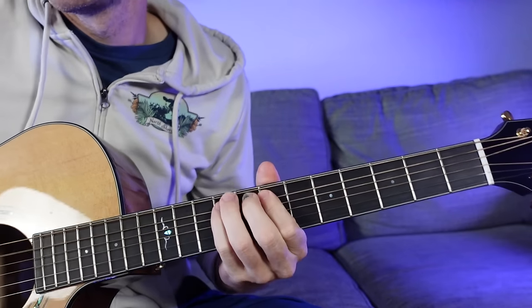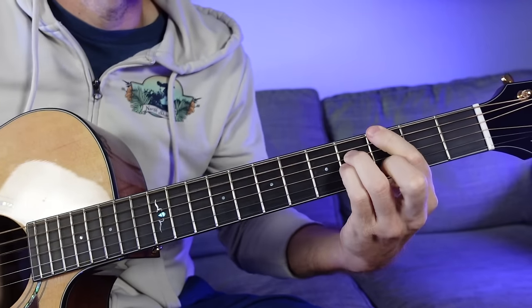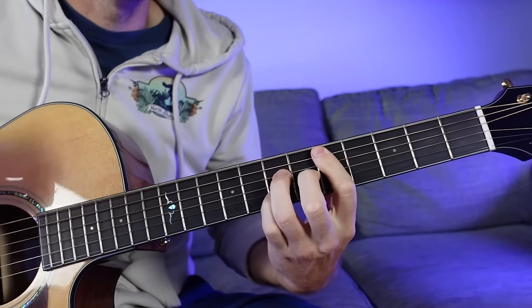Again, conceptually, you could think of just the names of the chords, like an E to an F sharp, and so on and so forth. But I think the great thing about learning those shapes is you can apply them into your playing, so that B minor, G major 7, D major 7.